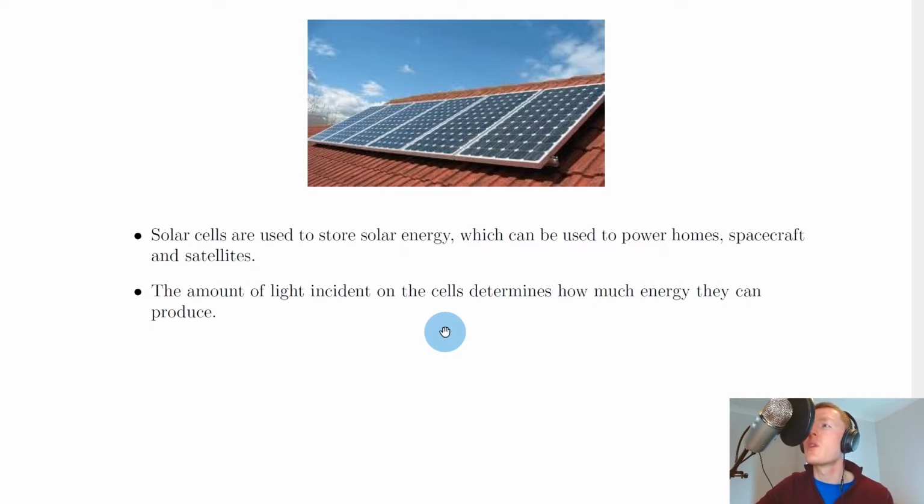When dealing with solar cells, it might be useful to think about the power equations from the electricity topic, such as power equals energy divided by time, power equals current times voltage, power equals the current squared times the resistance, and power equals the voltage squared divided by the resistance. Typically the one involving current and voltage, P equals IV, might be used for solar cells. Just to show you a couple of simulations to help you understand this.